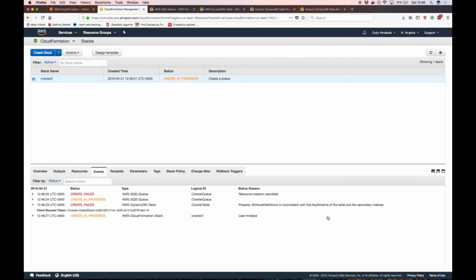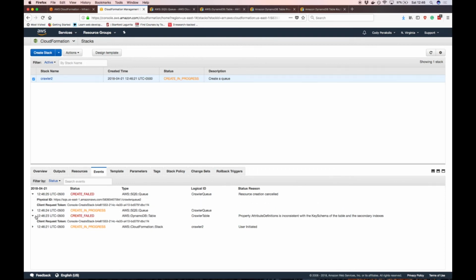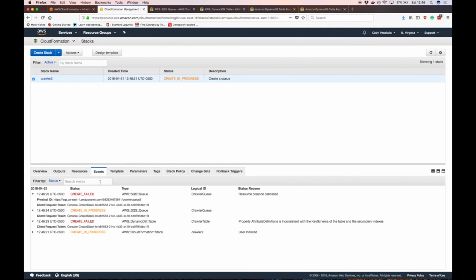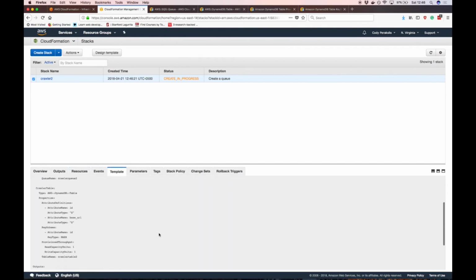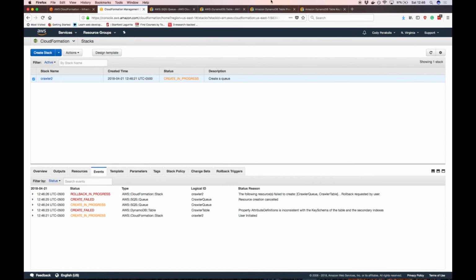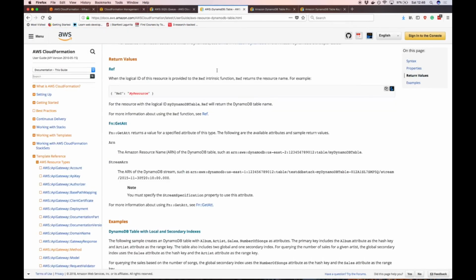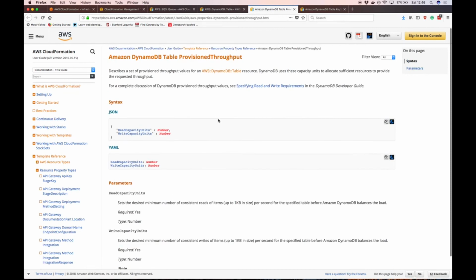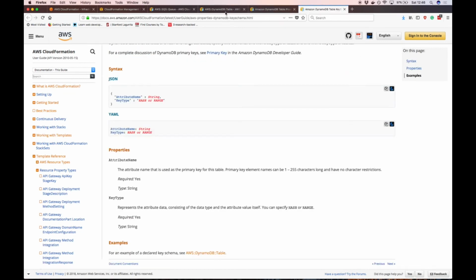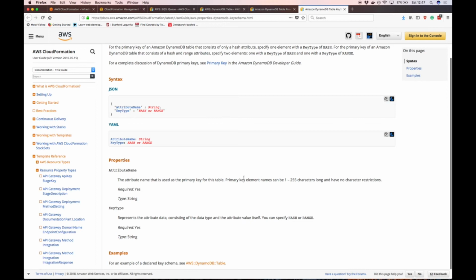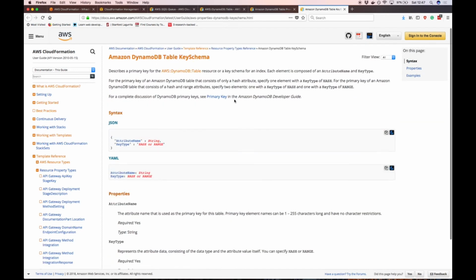Property attribute definitions is inconsistent with key schema of the table and secondary indexes. Alright. So let's try to see what this is about. We can look at the template here. Okay. So we go here.